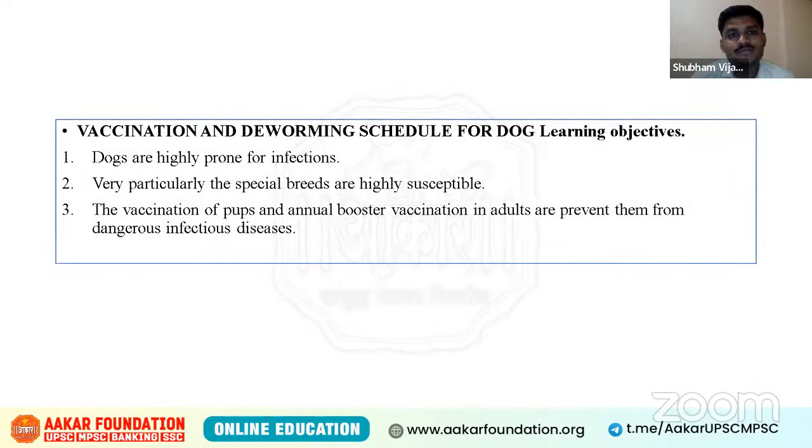Okay, now the next one is vaccination and deworming. We are taking one by one the important points about these dogs, the different things involved in the life of an owner of dogs. One of the important parts is definitely vaccination and deworming. Why? Because they are highly prone to different types of infections, and particularly some breeds are susceptible. We have covered this in preventive medicine: canine distemper, or ivermectin toxicity in collies, or in greyhounds, cardiac hypertrophy happens because of barbiturates. In pharmacology, we have also covered contraindications, for example in Dalmatians, urate crystals form. So according to breed, many various diseases can happen. So all need deworming and vaccinations, otherwise they will be susceptible to these viral and bacterial diseases.